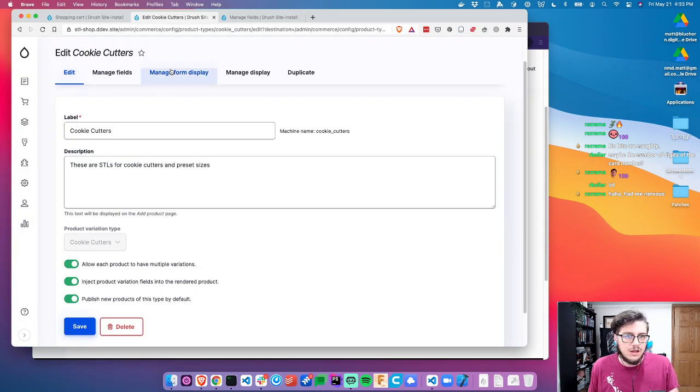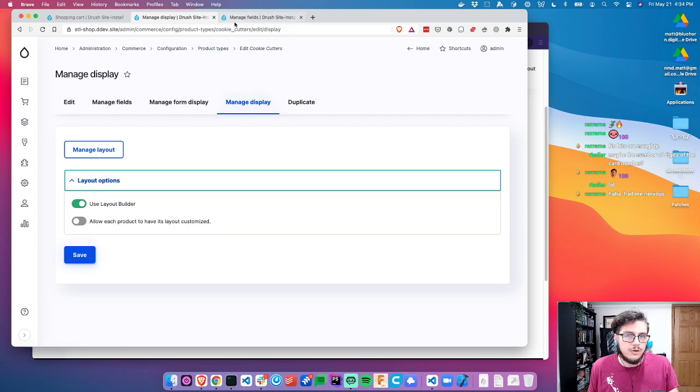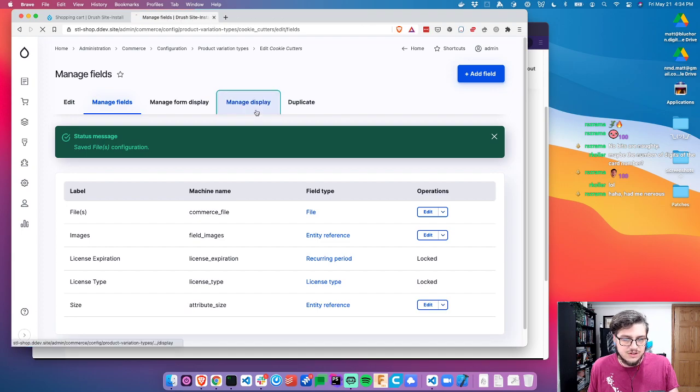So if we go to manage display, oh, is it because I have it in here? If I say product types, no, we're not managing the product types. Product variation types, manage display.